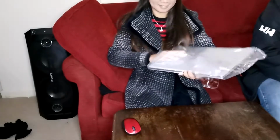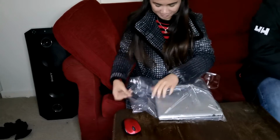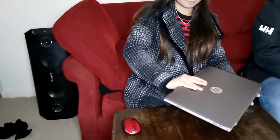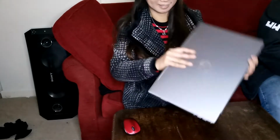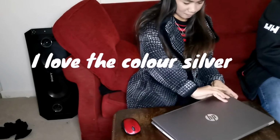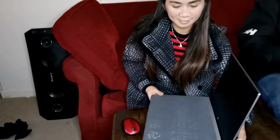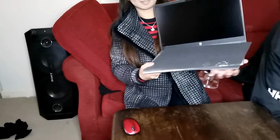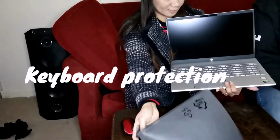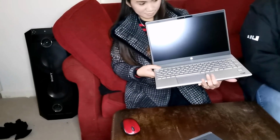And let's see. Yay, silver. HP. And that's it inside with this keyboard paper protection, for the protection of the keyboard. That's it. Can I turn it on? Right, you better tell them what it is then.